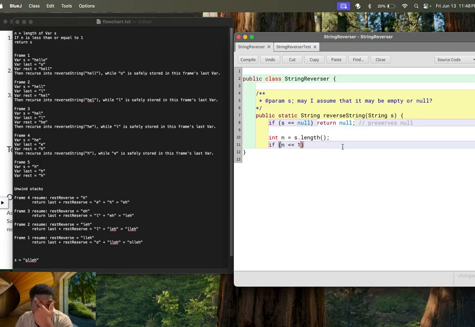This is to help the program check that when it reaches frame 5, because every frame is memory allocation essentially, and it checks that the length is less than or equal to 1, then it just unwinds the stack. So I'm just gonna say return s here.